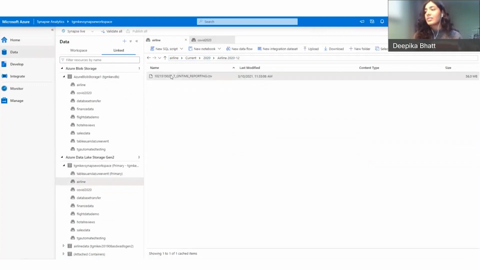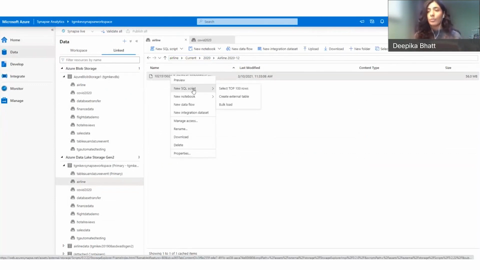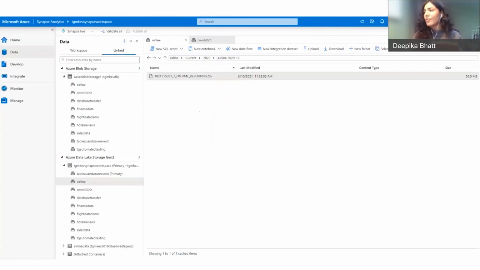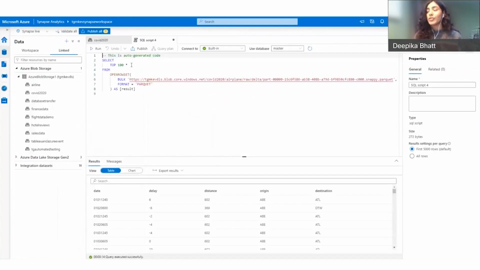I can very easily browse through these folder structures, look at the data formats that are available to me, and start browsing them without even having too much of technical skills, because as you can see, it also gives you by default options to create some default scripts, whether in SQL. If you're comfortable within other languages like Python or PySpark, you can also use the Apache engine to browse data in various ways. So in the interest of time, I already have created some of these auto-generated scripts.